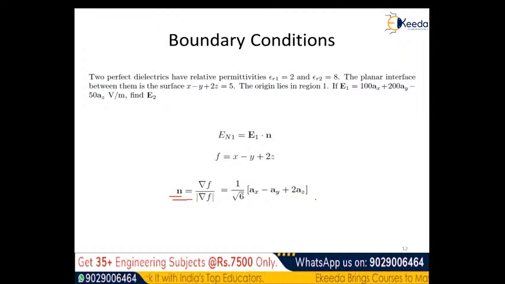Increasing the F means moving away from the planar interface, that is away from the origin or into region 2. For example, we can visualize the portion of the surface as a triangle whose vertices are on the 3 coordinate axes at x equal to 5, y equal to minus 5 and z equal to 2.5. That time you will have the visualization here.